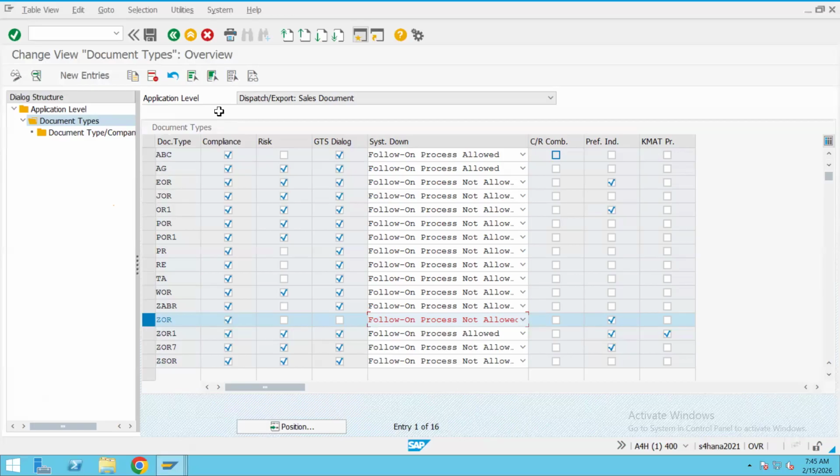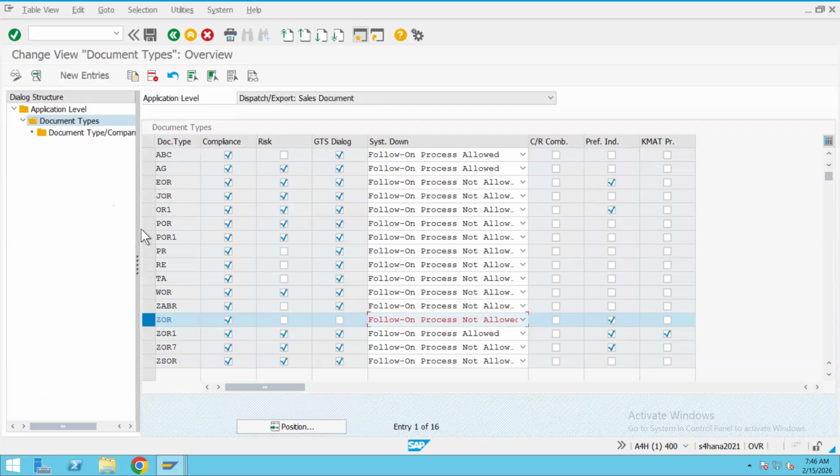Okay. So now there are a few cases where, for example, you have different document types, and you also have different company codes, right? So what if your client wants to transfer only specific company code transactions, then you can use this option. If your company does not have any specific restrictions at the company code level, they're only concerned about the document types, then you can use this option.